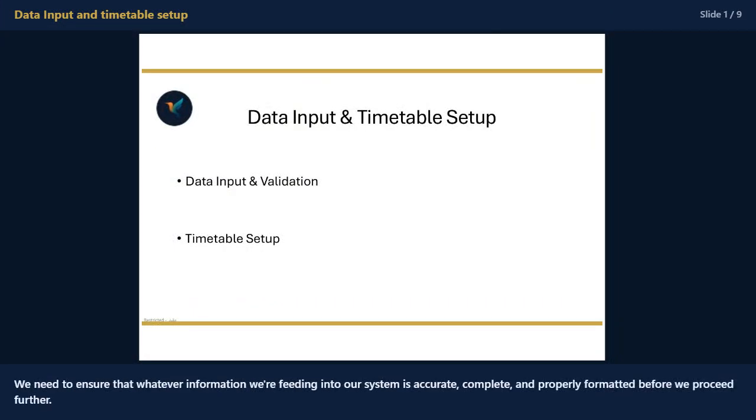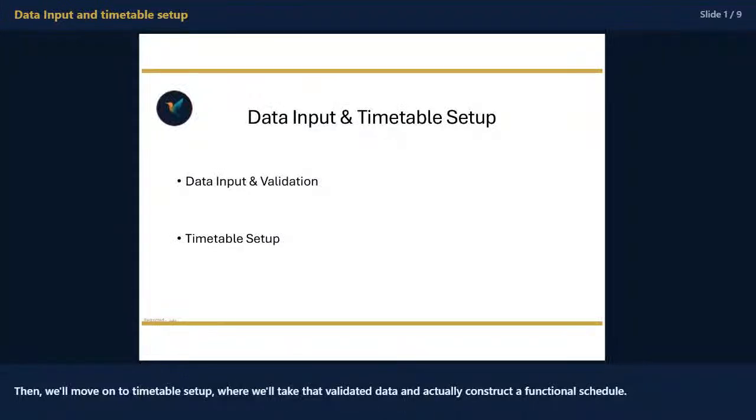We need to ensure that whatever information we're feeding into our system is accurate, complete, and properly formatted before we proceed further. Then, we'll move on to timetable setup, where we'll take that validated data and actually construct a functional schedule. By the end of this demonstration, you'll understand how to prepare your data correctly and use it to build a reliable timetable. Let's get started.